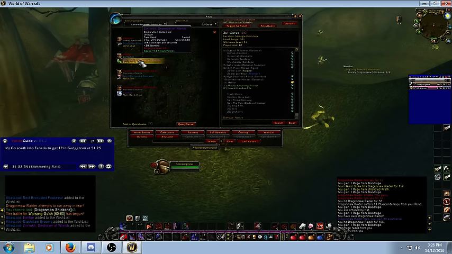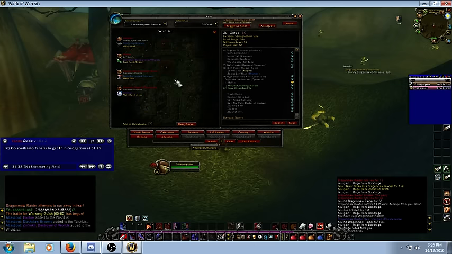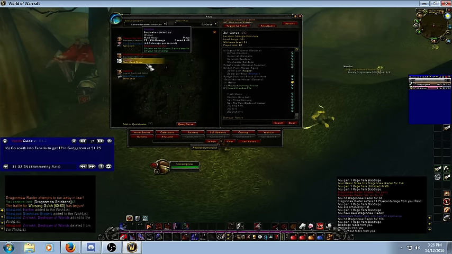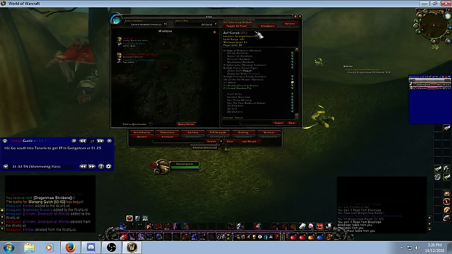So to get rid of them, I believe you just left click. Hang on. Yeah, there we go. If you just hold down alt again and click the item. Say we've done Blackrock Depths and I looted the Ironfoe and I've got it, I don't need that on my wish list anymore. Boom, left click and left alt, we'll just remove it.